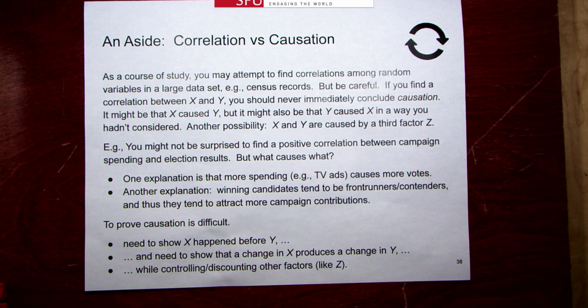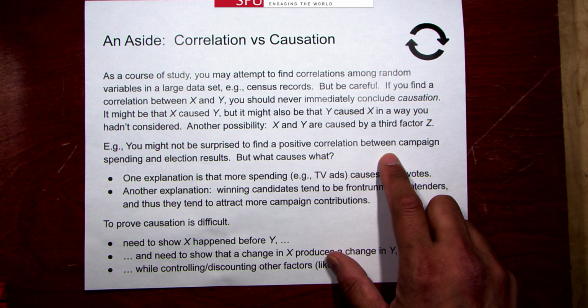Correlation, they talk a lot about correlation and causation because a lot of people refer to these things as the same thing. Okay, so you find some sort of connection among, say, census data, and you say, hey, this is not merely a coincidence. X goes up, Y goes up, but it might not be X that's causing Y. Okay, we might think that it's X causing Y. It might be Y causing X. Okay, or it might be some other thing. This example is actually taken from the prologue, I believe, for Freakonomics, where they talk about this. And so I've stolen it shamelessly, but here's the example.